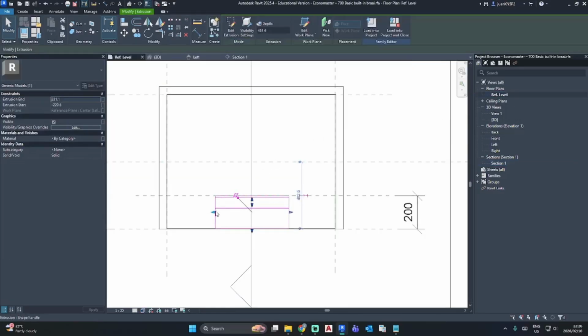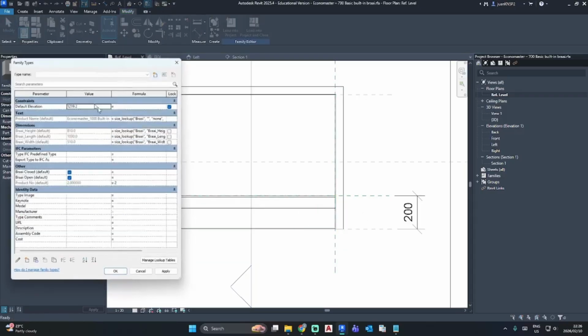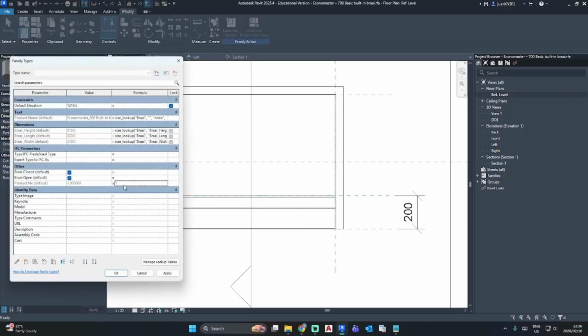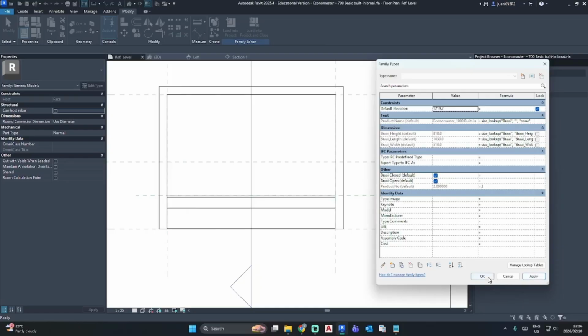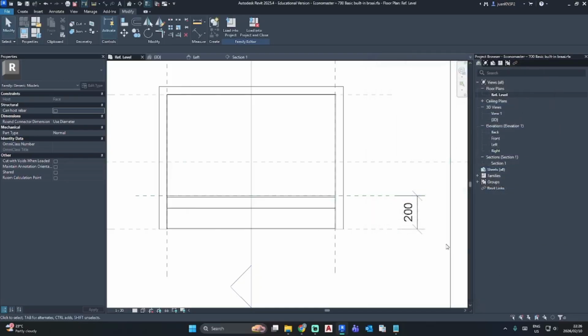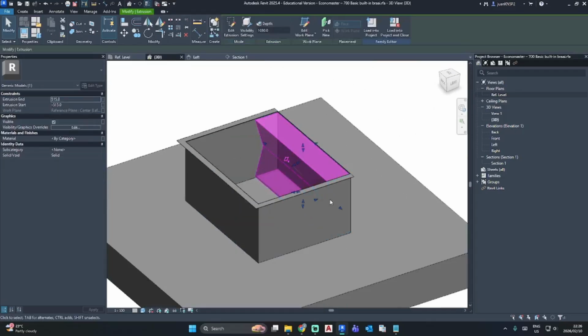Go to floor plan, align, select the reference plane, lock, reference plane, lock. So let's test. Let's go back to 1, apply, and it moves. And it moves. Good news. So that is working with us.